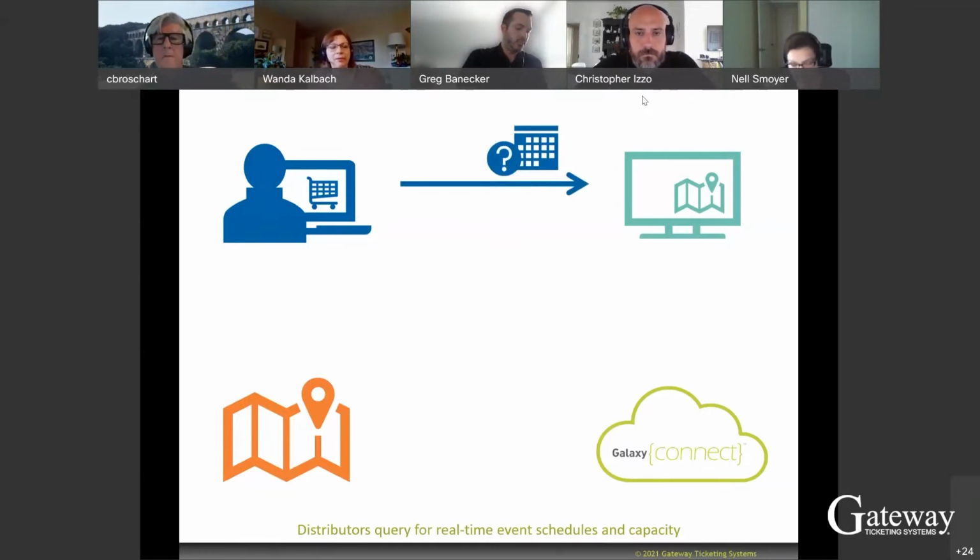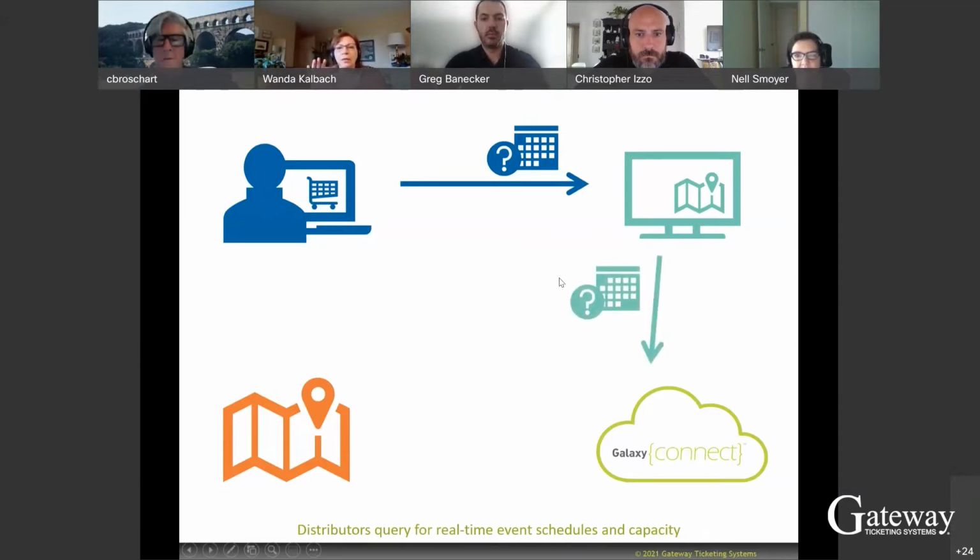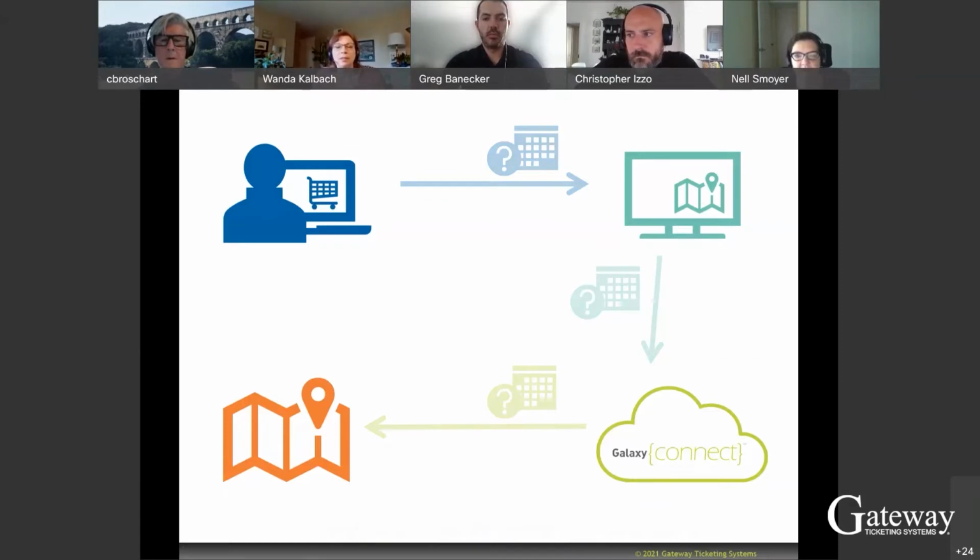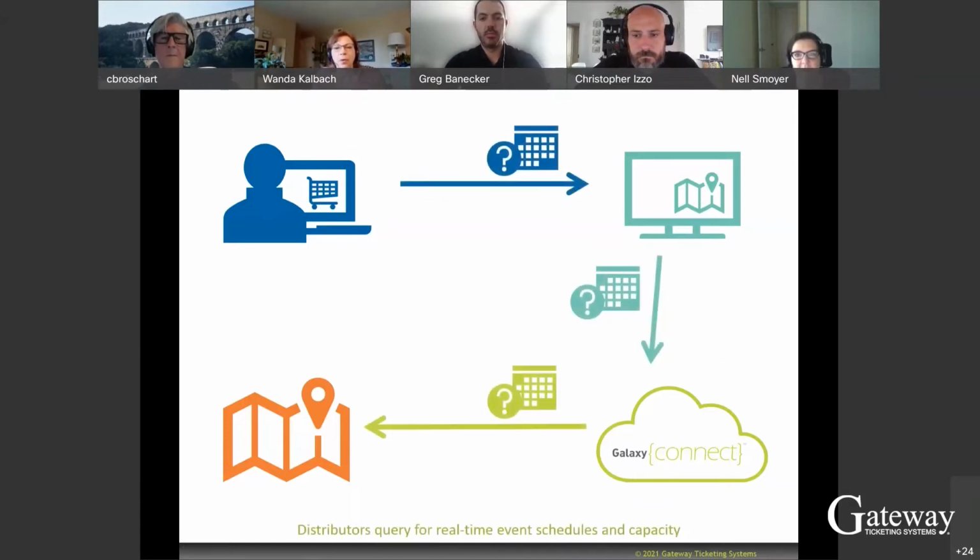As soon as they have the information they need, they're going to send, hold on, back up, I'm getting ahead of myself. So Charlie, if you want to go ahead and click again. In order to light up the calendar, Get Your Guide is querying through the API to get a real-time list of events and capacities. They may cache data in advance, but let's pretend they're doing it real time.